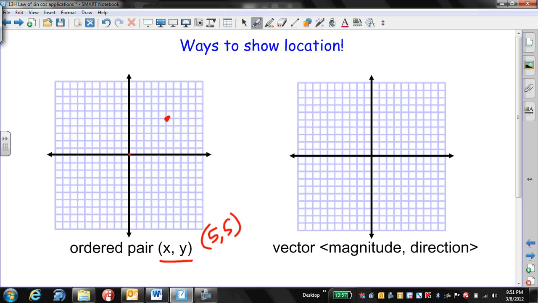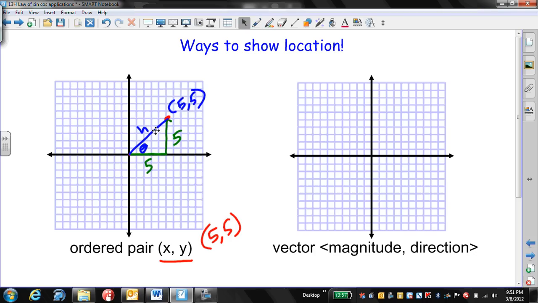Now if we were to draw in the triangle that we've been doing for trig and figuring out the different relationships, we could draw in a horizontal line here and a vertical line there. That's 5. That's 5. Then we'd draw in our terminal side, and we would have ourselves a reference angle, and this would be our hypotenuse. So I'll just call it H. But again, how do we show this location? We'd show it as 5 comma 5.